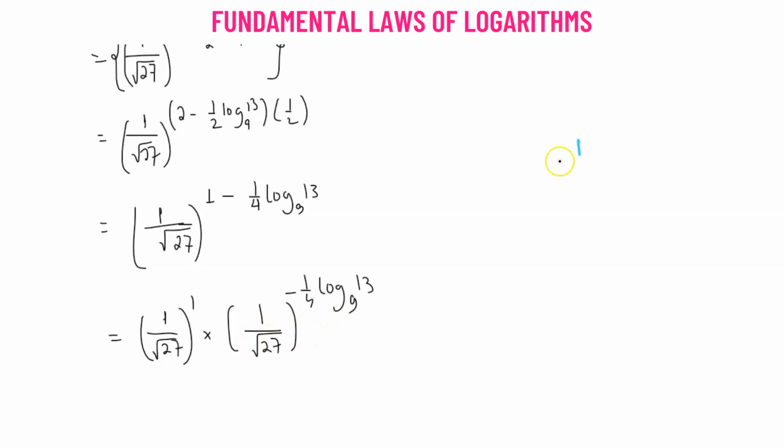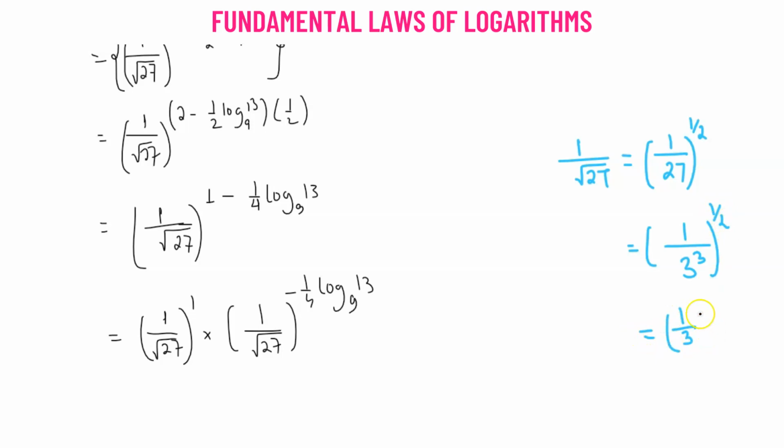So here we have 1 over square root of 27. So 1 over square root of 27 can be also expressed as 1 over 27 whole raised to the power of 1/2 in the exponent form. And 1 over 27 means 1 over 3 cubed raised to the power of 1/2, which will become 1 over 3 raised to the power of, so the 3 and 1/2 will get multiplied to give us 1 over 3 over 2. And we can take the 3 from the denominator to the numerator. This will give us 3 raised to the power of negative 3 over 2. So this is 1 over square root of 27.